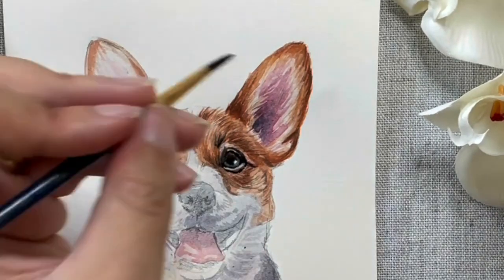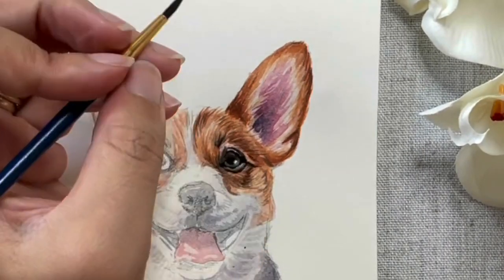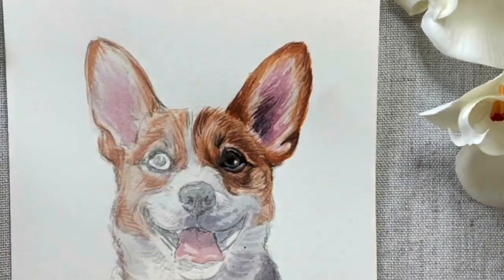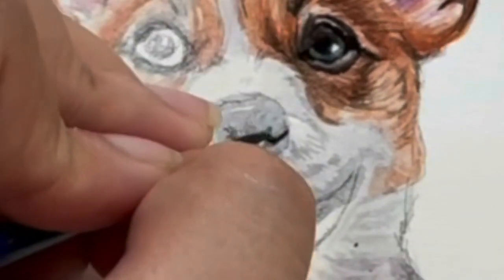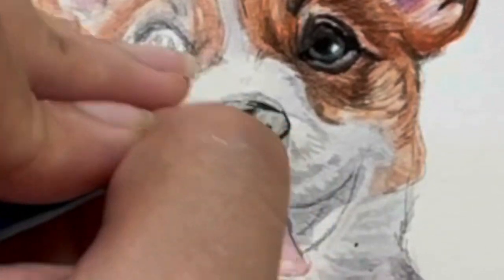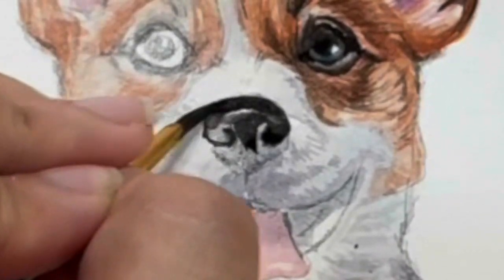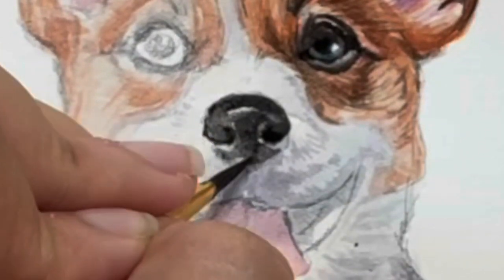So I sometimes like to just go with the black when I have things about 50% done in an area, just so that I know how dark I should be pushing things. Just by putting that in, I saw that the ears needed more shadows. I need to push things more in. Oh my gosh, you can see literally my cuticles here. You can't unsee that. Anyways, going into the darker gray colors of the nose, mapping it out, blending it out so that it's not super duper dark, but it's kind of adding the base layer.